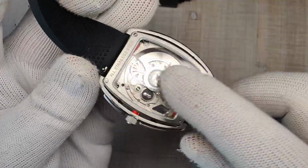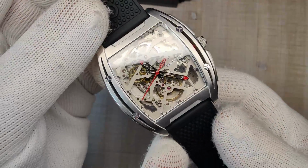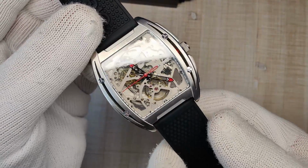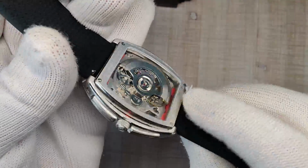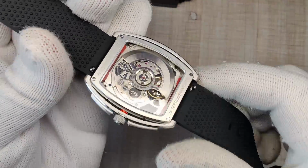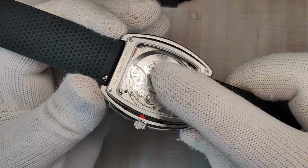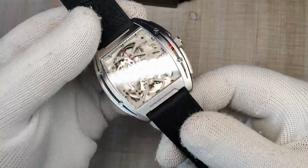The case back itself being not sapphire, that's a little bit of a letdown, especially since you can see the case back through the front. So if that back gets scratched up somehow, you're going to see that through the front of the watch. So I wish they would have done sapphire in the back. I've seen sapphire in watches that are $115, $120, so they should have been able to do that here as well. But I guess I kind of understand why they didn't.